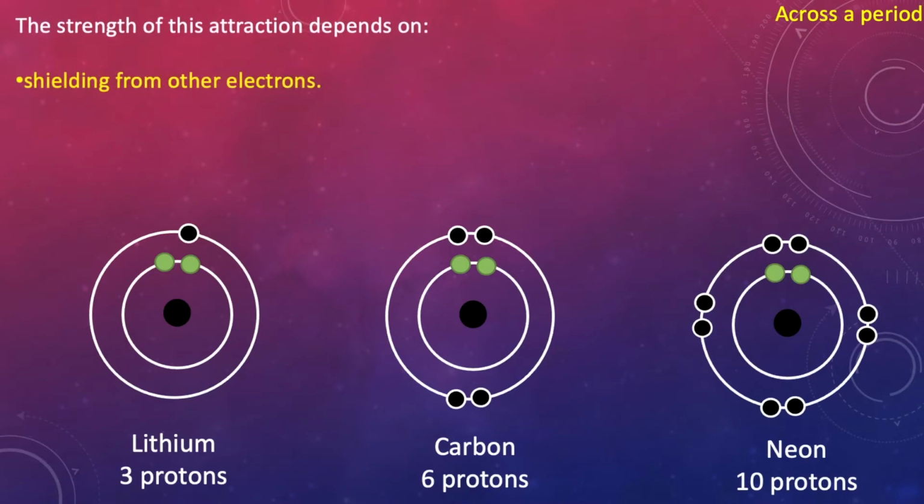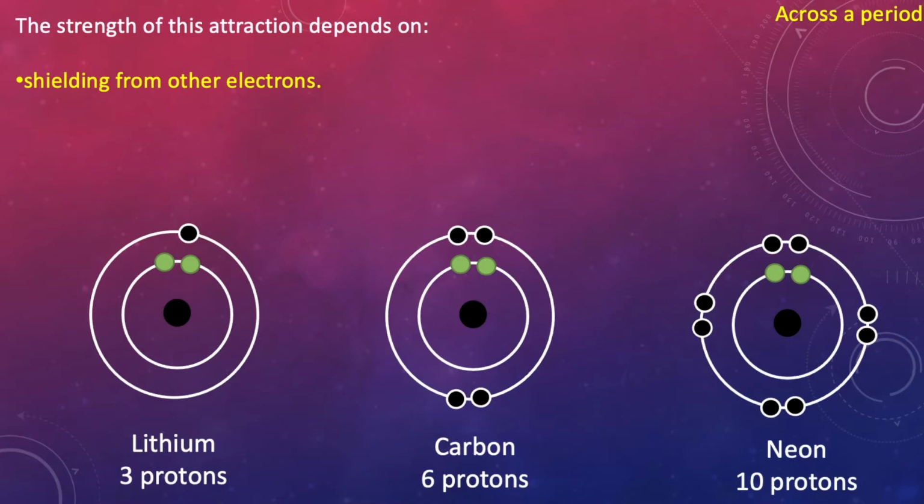And finally, we're going to look at shielding. Now, for shielding, electrons are the ones that get in the way of the outer electron and the nucleus. So electrons in the same shell don't stop the attractive force between the outer electron and the nucleus. It's standing side by side. If you think of those ones in carbon, we have this electron here. Now, his view of the nucleus is only shielded by these green electrons. His partner over here is not getting in the way at all.